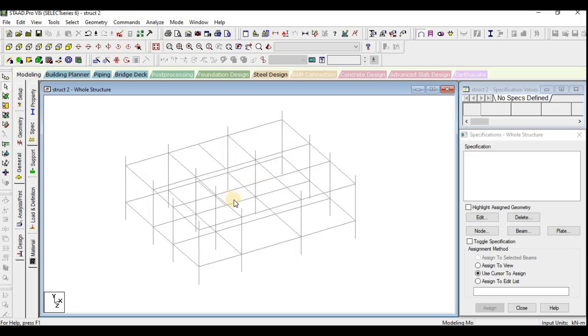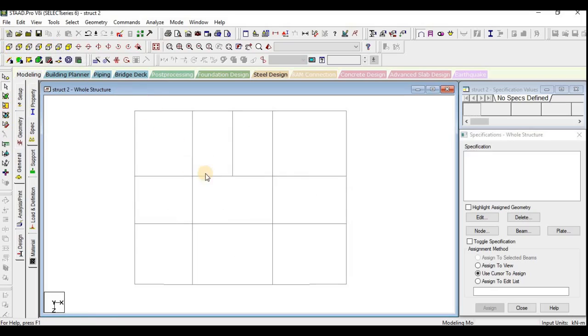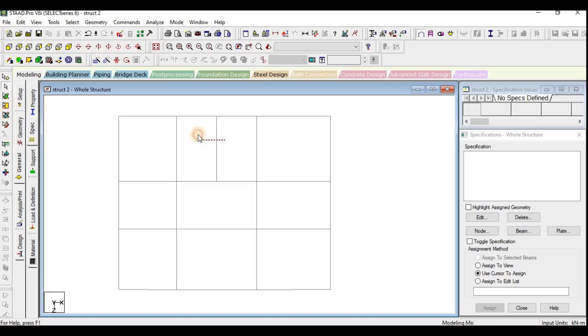Here, because the column is on one side and the other side it is not, we shall check it here. I shall show in the top view. In the top view, in this beam, both ends are considered as supported on a beam. But when you consider this beam, here you have a column at this point, and at this point there is no column.